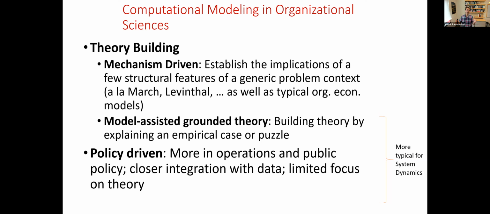If you look at system dynamics as a field, it has used this model-assisted grounded theory approach more often when it comes to theory building using models. And then a lot of the work in system dynamics falls into policy-driven modeling, which may not be the main focus of our workshop and in the TOM community, but there is a large community of people who care about these policy problems, whether it is in climate policy or marketing strategy.